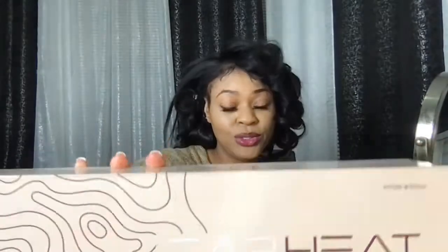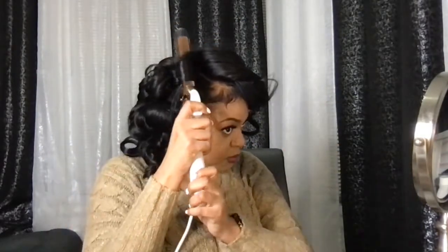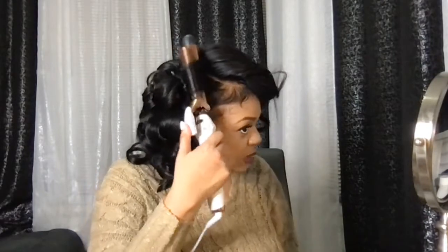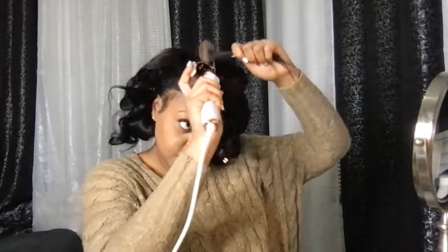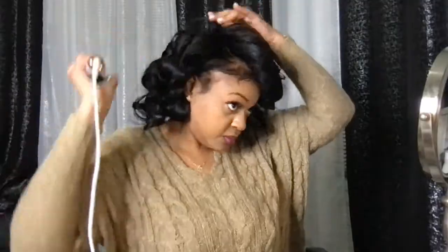I literally just secured all of my combs and look how my weave out just blends right in seamlessly. I got this deep heat professional curling iron on a Black Friday sale — it's a pretty good investment. What I absolutely love about it is it heats up really fast. I had the temperature on about 220, not too high because I don't want to burn my natural hair, but I love the curls it produced.